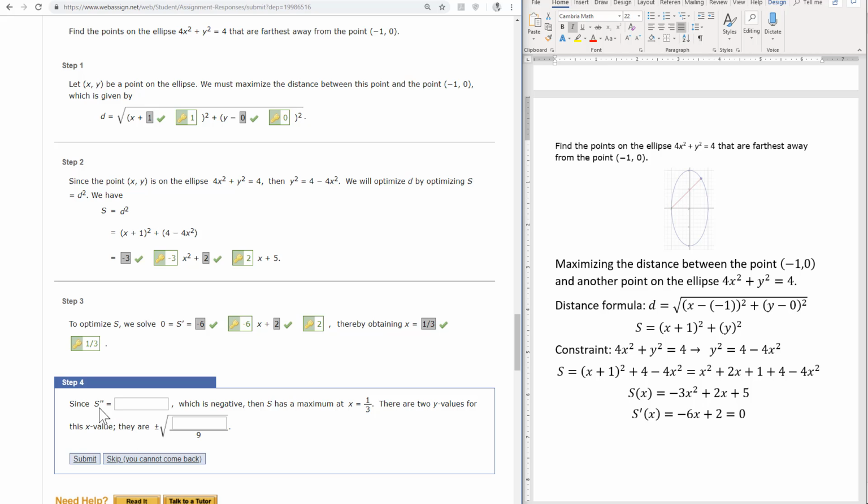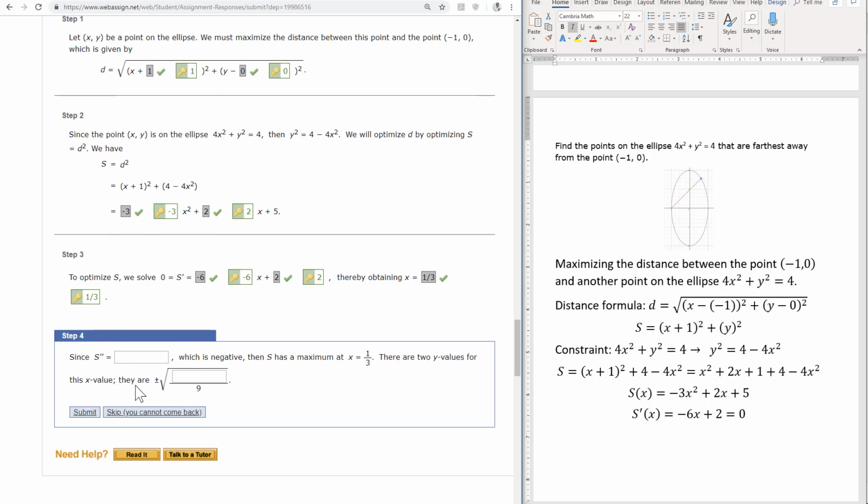So they also decide that they want to check here to make sure that this is in fact the maximum and not a minimum. So they want us to take the second derivative. If we take the derivative of the first derivative, it's just going to be a -6, and that is always negative. And so when we have a negative second derivative at the critical point, then it's a local maximum. It's a critical point, it has slope 0, and it's concave down, so it's a maximum.